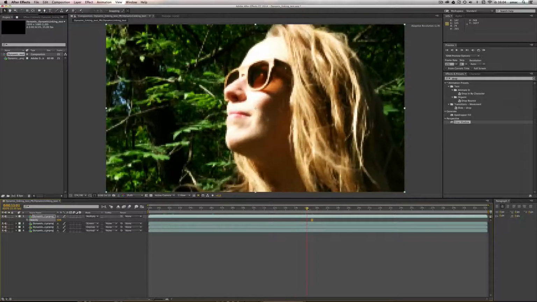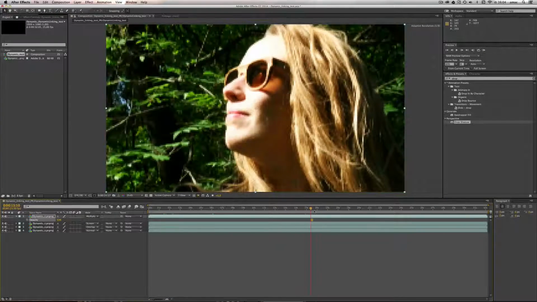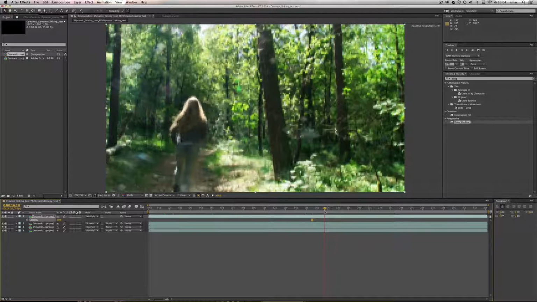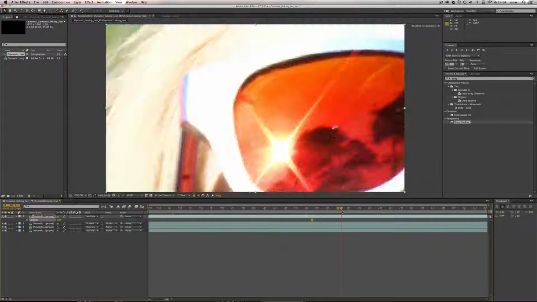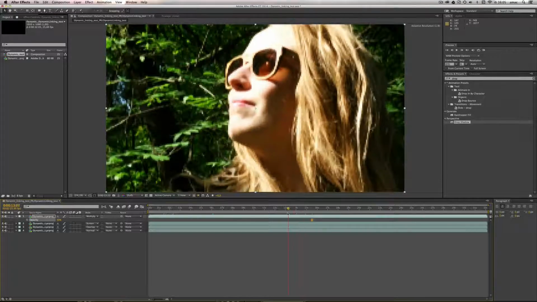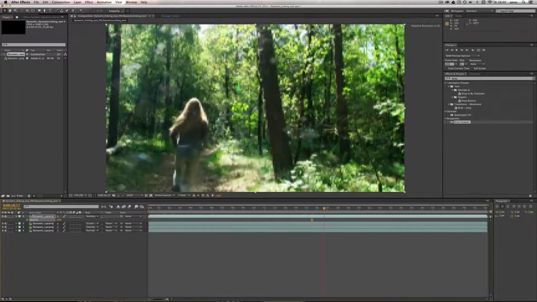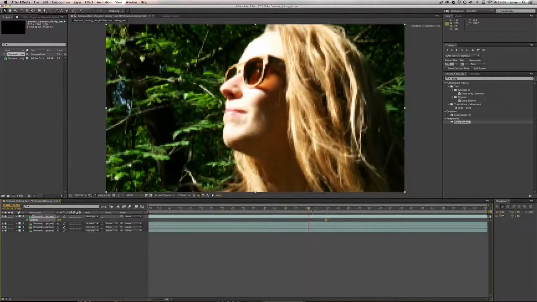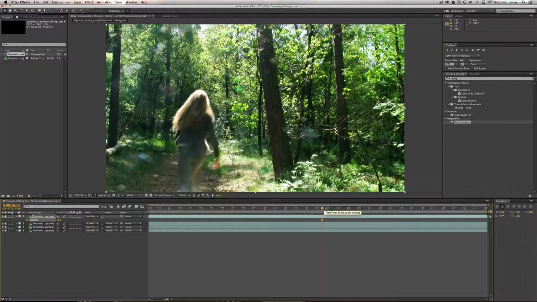Now I have already done some basic coloring stuff in After Effects, which is obviously very, very cool. But one of the things I've noticed is that this clip, the running clip, is not as bright as the rest. So I would like to spice this up a little so that it connects more with the rest of the clips. Again, it's all raw material. I didn't do any color correction on it, so this is pretty basic stuff.